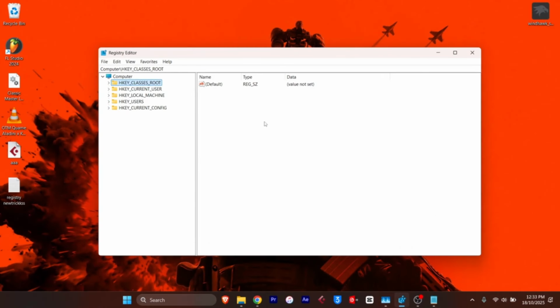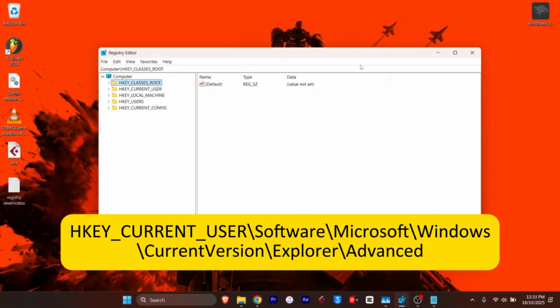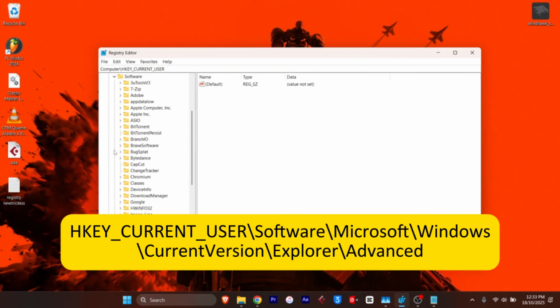This one makes your taskbar clock display the seconds. The taskbar is set to display the hour and minutes by default. Plus, there is no option to display the seconds in the taskbar clock directly from the settings. However, you can display seconds in the taskbar clock by modifying the registry. You can start by navigating to HKEY_CURRENT_USER. Then you expand Software. Scroll down and expand Microsoft.